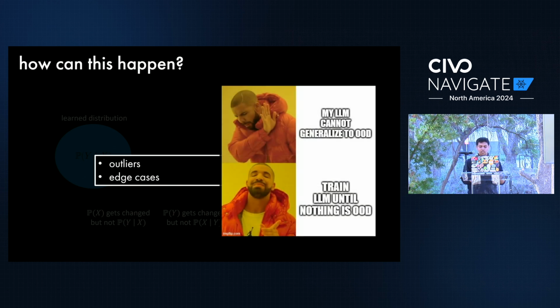So there's quite a bit of things that you need to handle to be able to properly do observability for these machine learning models. Usually for LLMs, there's no good way to handle this. So you just say that your LLM can't generalize to out of distribution. So you train it on every damn thing. You train it on the test set. That's how people currently train LLMs, because it can't generalize to anything outside of its distribution. But in any case, even though people do train models on these data, you still have all of these problems when you're trying to deploy machine learning systems. And it would be nice to understand what kind of things you could do to observe this and then probably do some kind of decisioning around it.